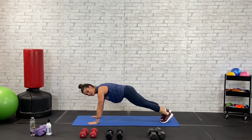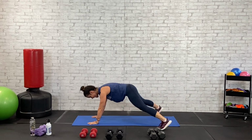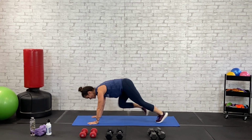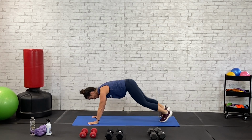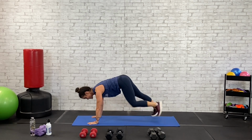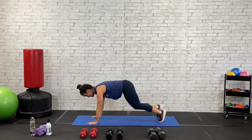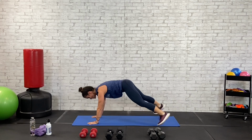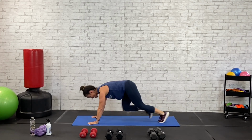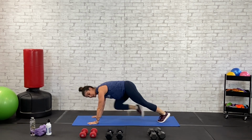Let's go in 3, 2, and 1, right here. 1, 2, 3, 4, out, in. Good. So 4 mountain climbers, jack out and in. Woo! 4 mountain climbers, out, in. Keep those abs tight, guys. Drive those knees up to the chest. Pop it out, bring it in. Right back to those climbers. 4 mountain climbers, pop it out and in.